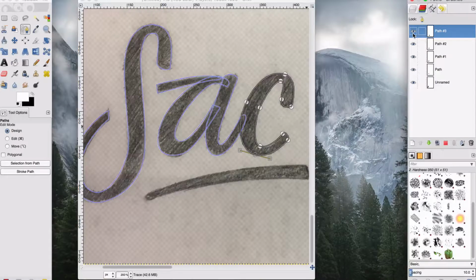So as you can see, I'm creating new paths for each individual shape, and this is going to help because we want to make sure that there's no gaps in the fill that we're going to do later. So we just have to make sure that anything that's intersecting is a new shape on a different path layer. Alright, so I'm going to finish up the rest of this piece, and then we're going to cover how you can fill your paths in.